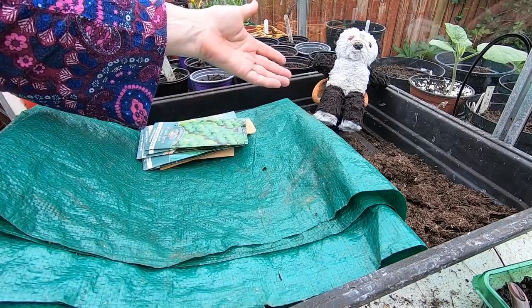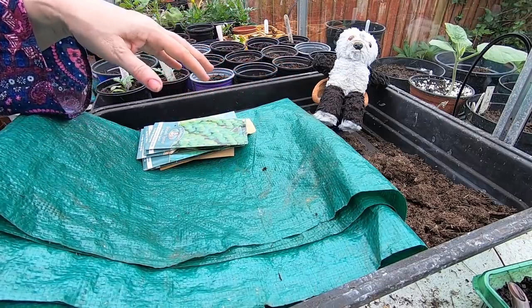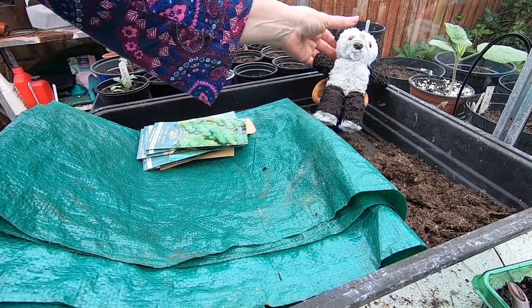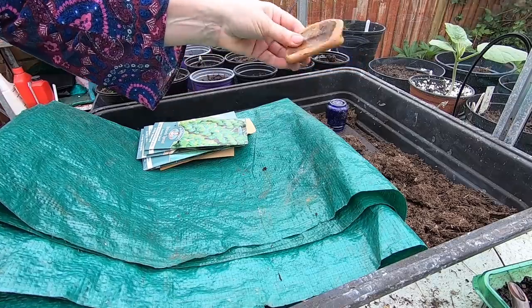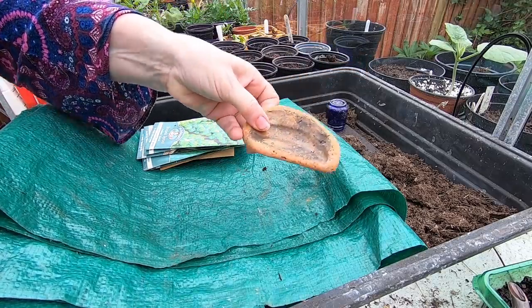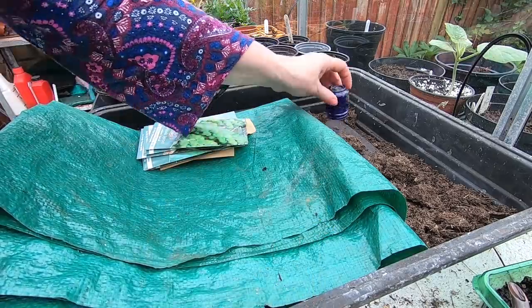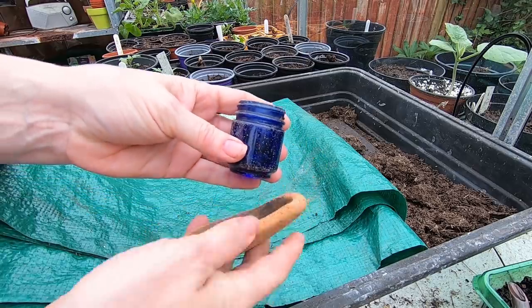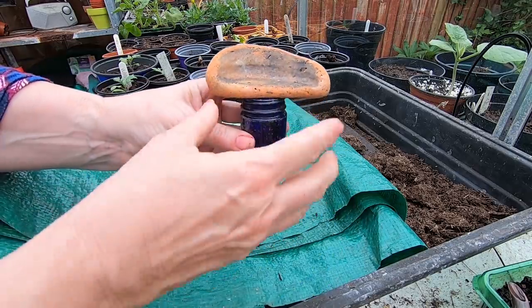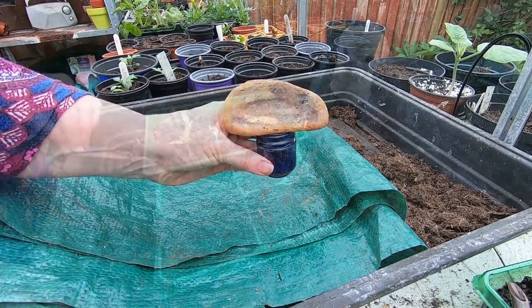You may have noticed Monkey Panda has a new seat. He came up with the idea all on his own from finds we made while mudlarking. So up you get, Monkey. That's the little seat, which is the bottom of a terracotta jar, and it stood on an old blue Vicks jar. So I think that was very inventive of him to come up with a little seat for the garden so that he can sit and watch me work.